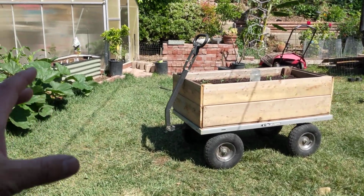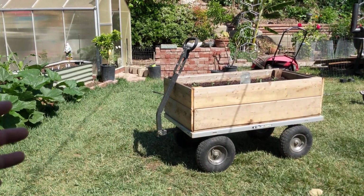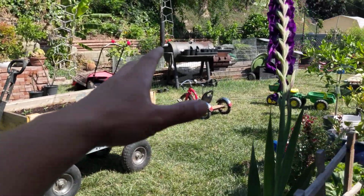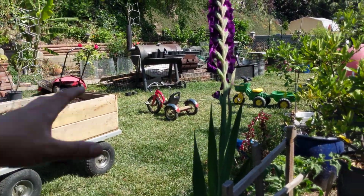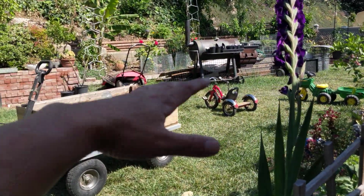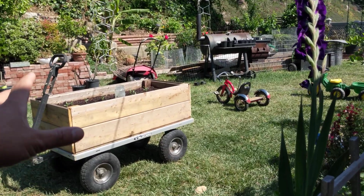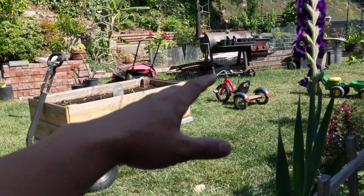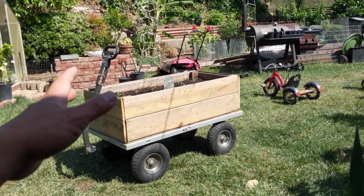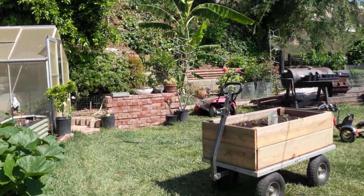One was to move our stuff around, and when we weren't moving things around, we were going to put planters in there so we can plant our corn in, because this time of day illustrates where the sun is. Over here is shade, and we grow our corn right there in the middle. And the idea is, if we need to entertain people, we don't want it just a permanent planter in the middle. So if there's entertainment happening, we can just wheel it to the side if we need to. So that's the whole purpose of that planter.